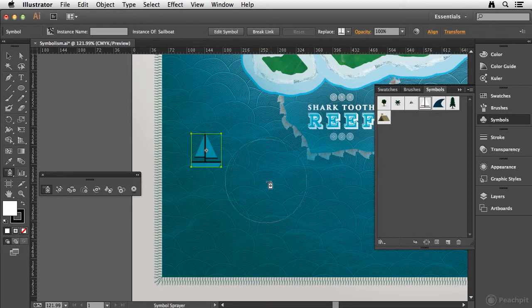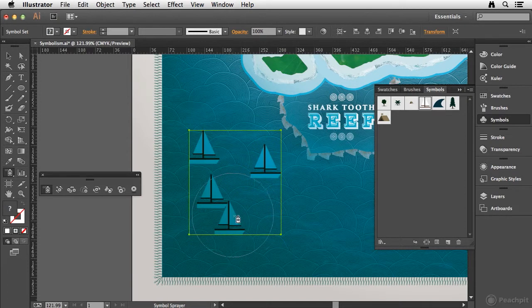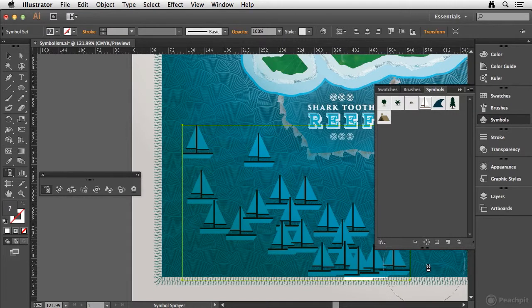Now you may be wondering, well, what's the difference between doing that and just dragging a symbol out? Well, I'll show you. If I click again, you'll notice it creates a second symbol, but you can see that they're grouped together in what's referred to as a symbol set. So if I click again and click again, you can see that every time I click, there is a symbol added to the set. Now, you can also, of course, click and drag to paint a boatload of symbols, and you can see how it just paints as many symbols as you drag.